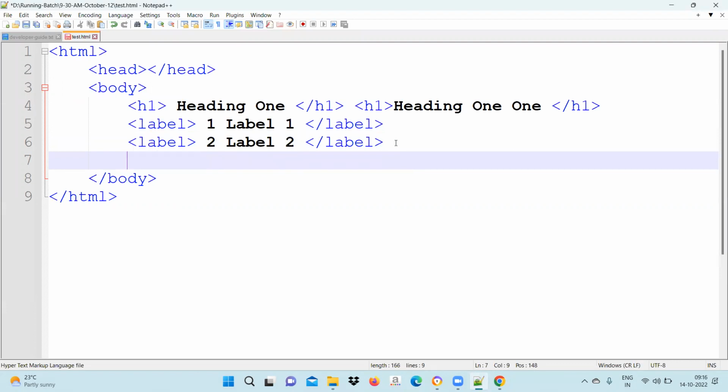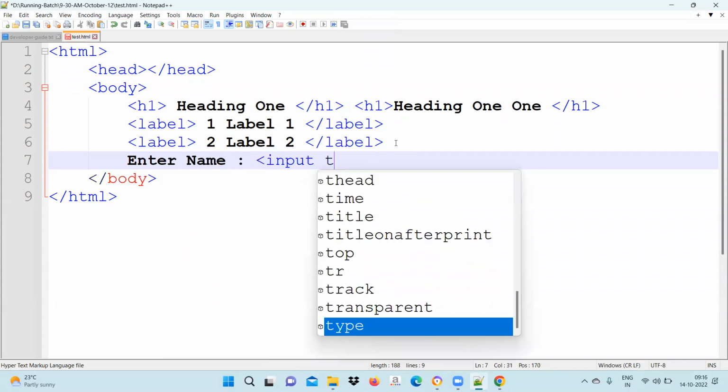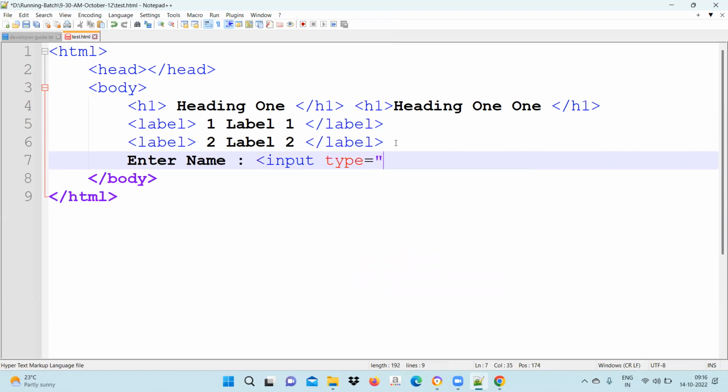Next, after that, I'll write another tag. Suppose I write here: enter name. And here I'll write input type equal to text, and there is no separate closing. Close is together. So this is called a self-closing tag.